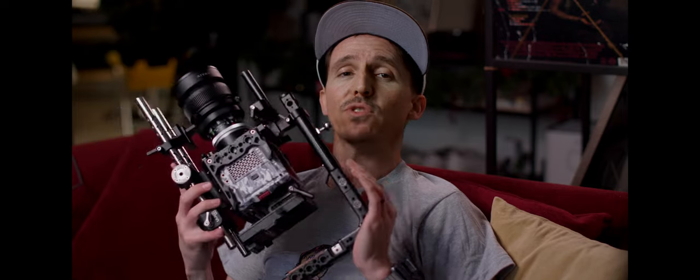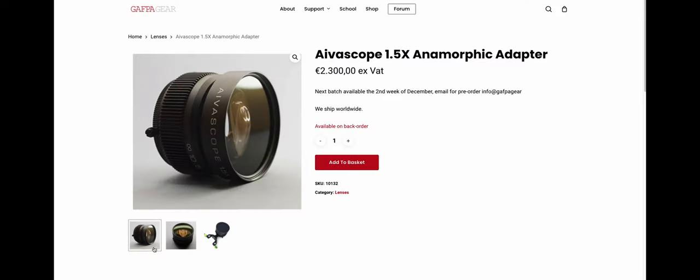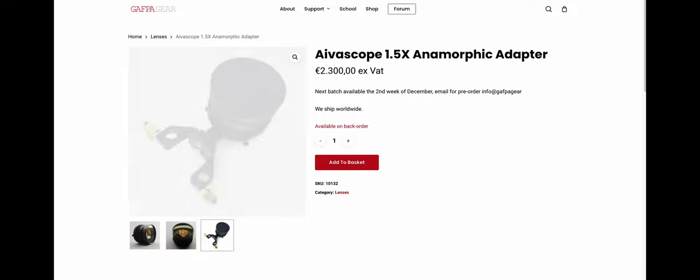Now, I wanted to do a video on this because the Aivascope that I have is from the 4th generation, and I did purchase it brand new from one of the most recent batches.